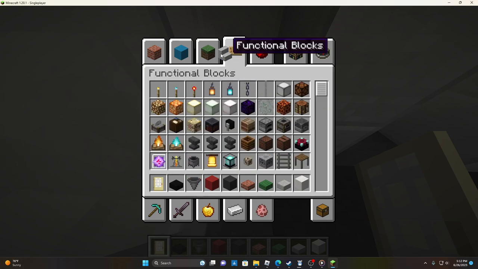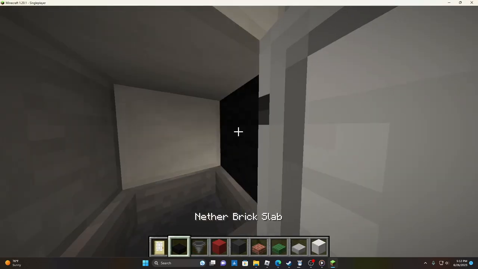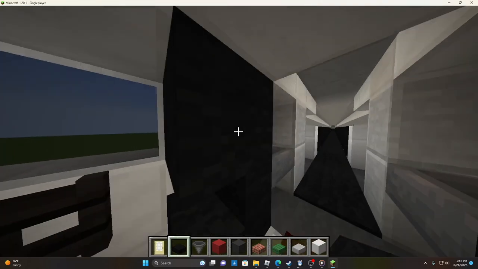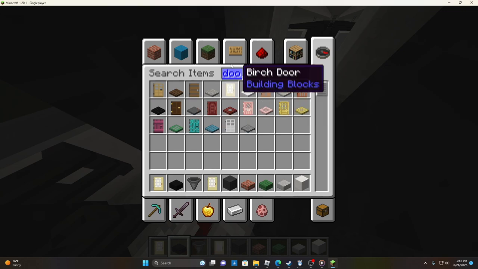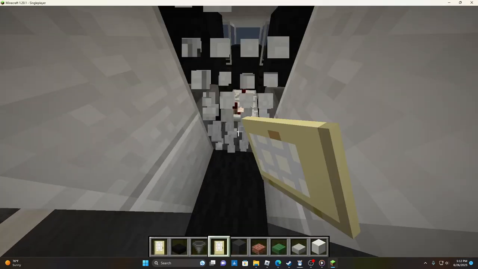So put a laboratory on both sides. Put another big stair and then put another block. This is for the cockpit. And then you've got the birch door. The cherry door is the gayest. It's the most gayest door I've ever seen, to be honest.